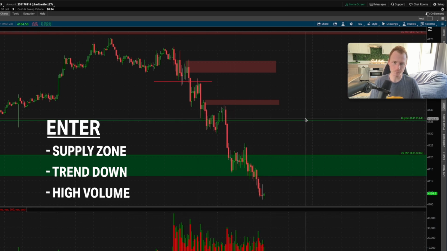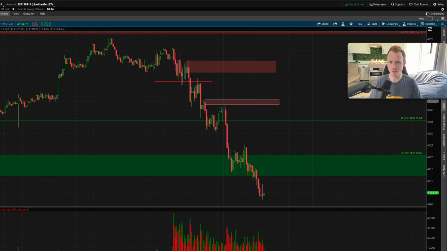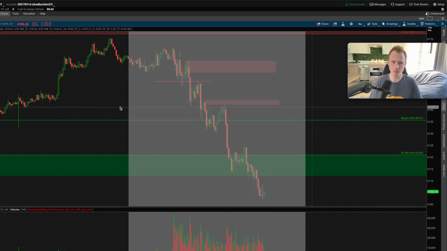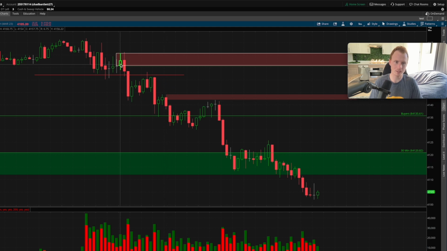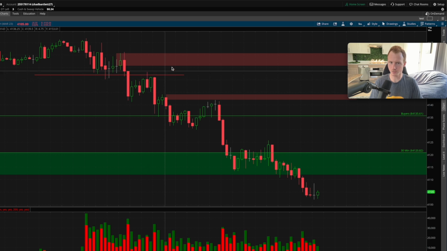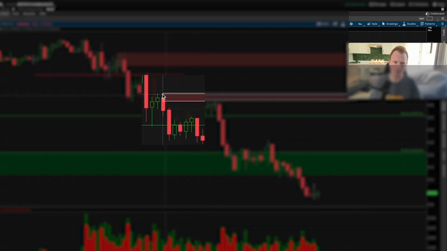So what did we look at again? We looked at another supply zone that I drew. As we can see, same concept as this one. If I zoom in here so you guys can see better, we had this basing candle and then a big drop down, just like we did earlier. What I was looking for in this supply zone: again, we draw this box from the top of the wick on this basing candle to the bottom of the body. That's my supply zone.